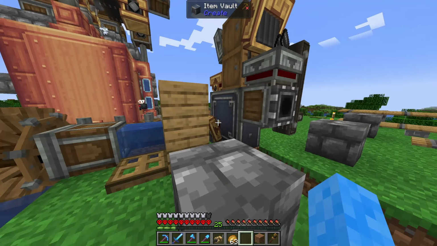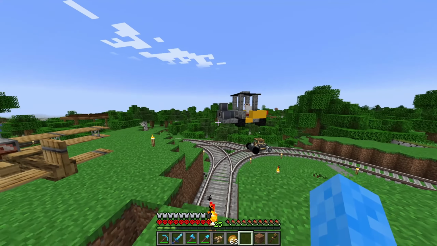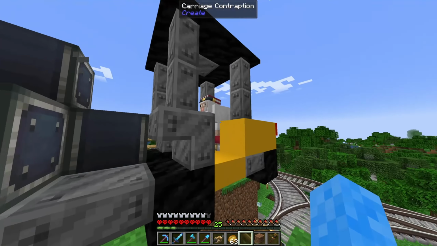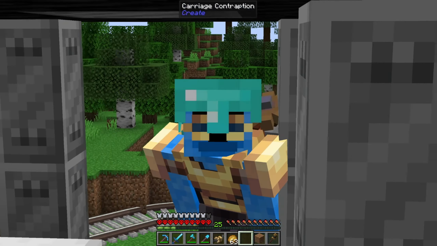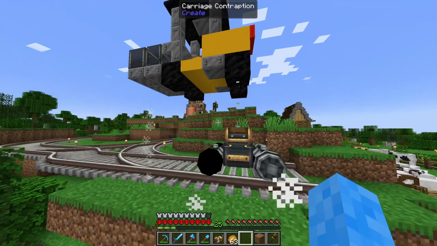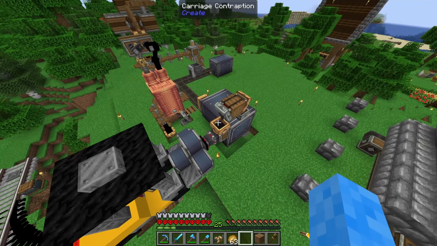But the flint gets put into here, then gets put into here, goes into the portable storage interface, which then gets picked up by this thingy, whatever it is, which is driven by the sheep. You guys can name him down in the comments. I'm open to any name suggestions. And then we're gonna back it up over here. This is purely for looks. Then it's gonna come all the way over here, and it's gonna drop it off into here.